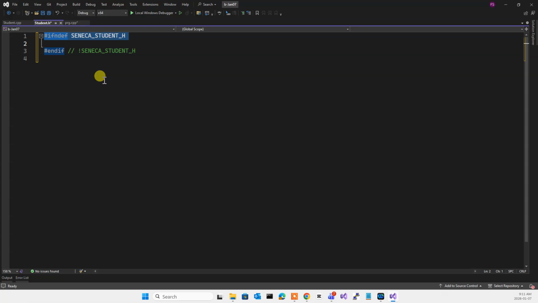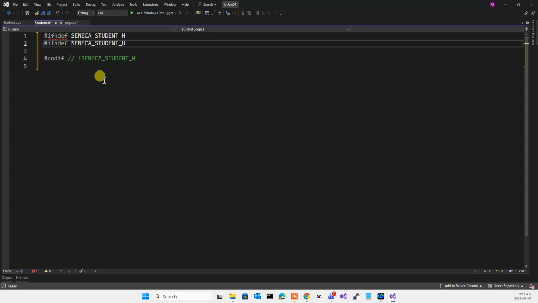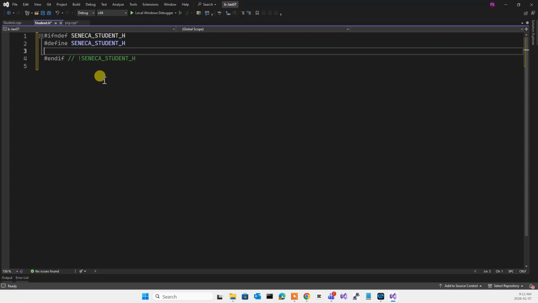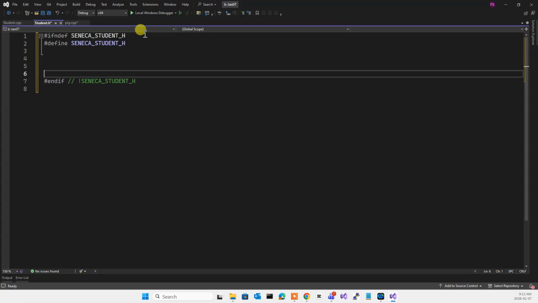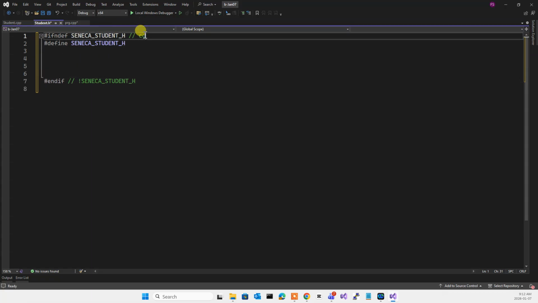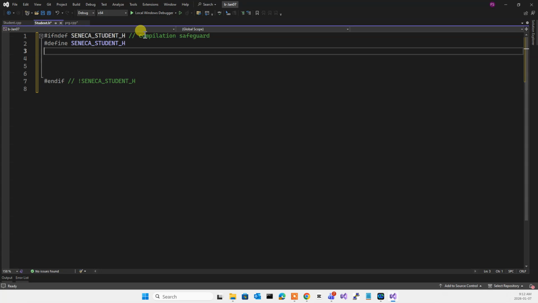Do not retype it, because you may have a typo, and that's going to cause trouble. For the second one, you write #define. This is called a compilation safeguard. I'll explain what it does. Then you're going to write namespace Seneca.